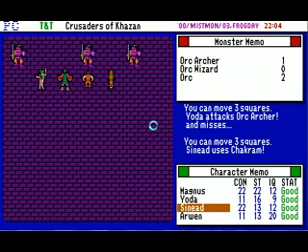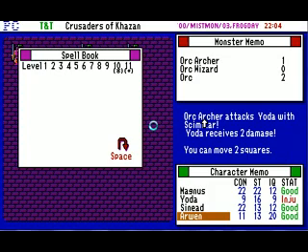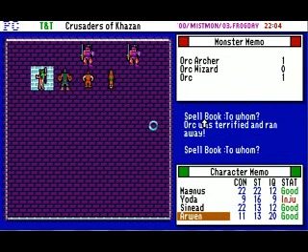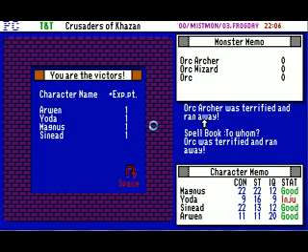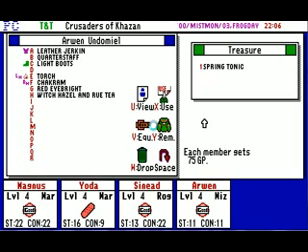We'll have her shoot. Okay, Yoda's been injured at this point. Let's see if Oh Go Away can make the rest of these orcs disappear. And it worked. And we got some more gold and some spring tonic. And we need to look up what some of those potions do.